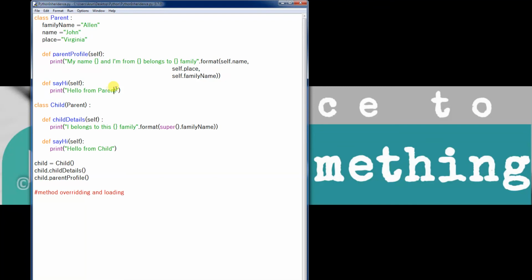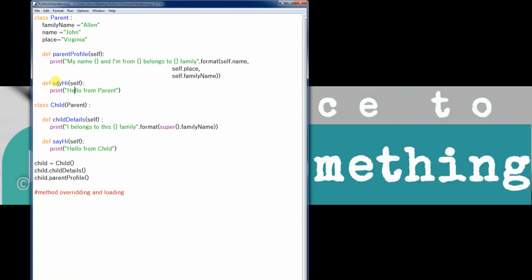So overriding means I have an existing method, and I modify something in the same method, but I'm not going to modify the parent method. I'm going to write an overridden method to update something inside the method. Here the message is from parent. I'm updating the message from hello from parent to hello from child.